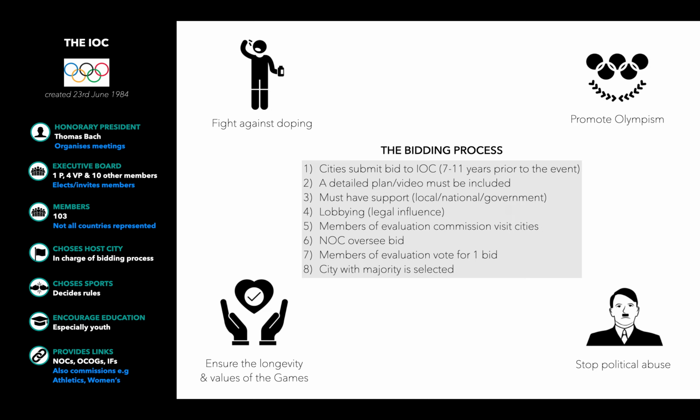Now, there are some problems with the bidding process. Like I said, bribery has taken place in the past, but that's something I'll bring up in dysfunctional aspects. So that's just trying to give you an overview of the role of the IOC, a little bit about their organisational structure, and some simple points about what they do. Okay, thank you.